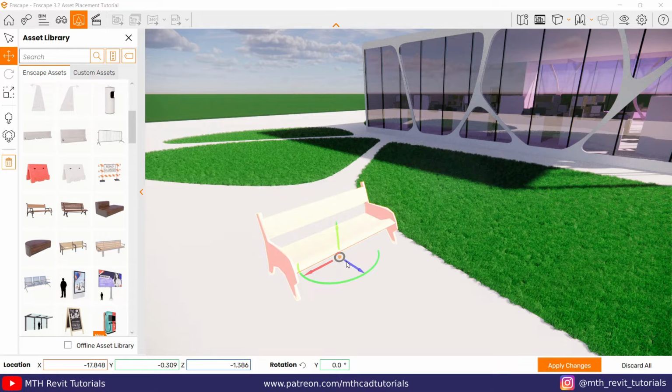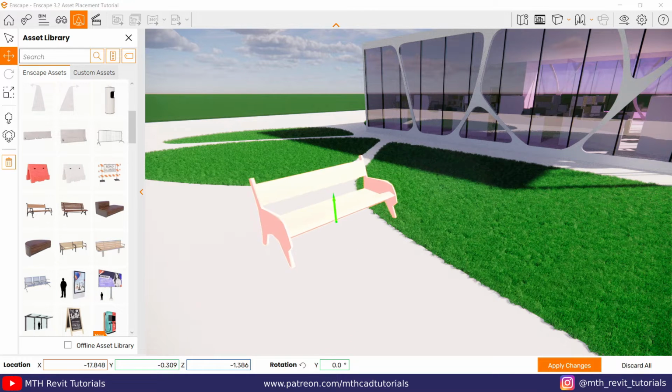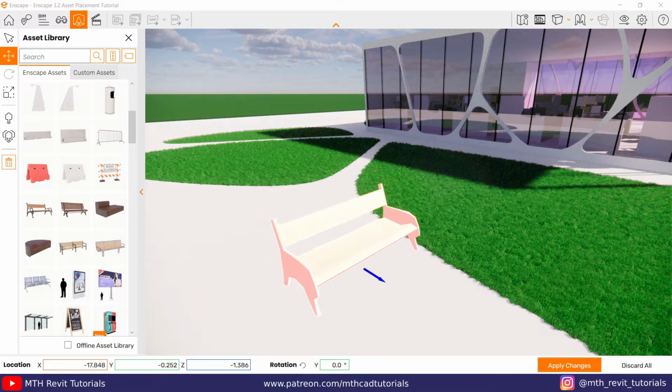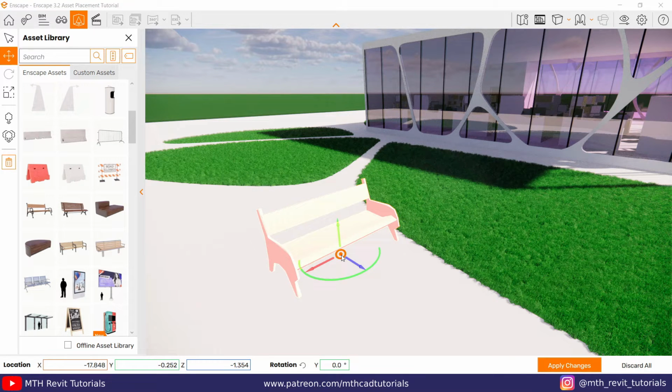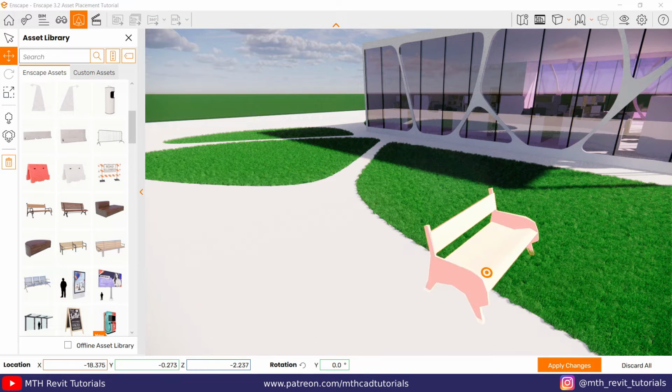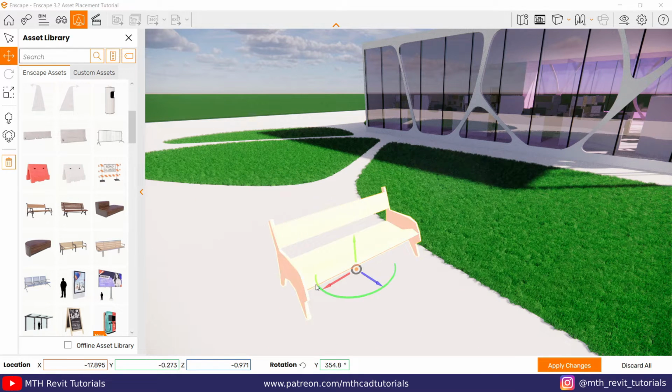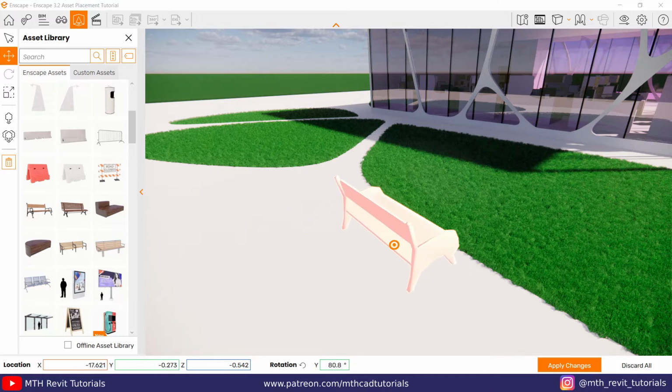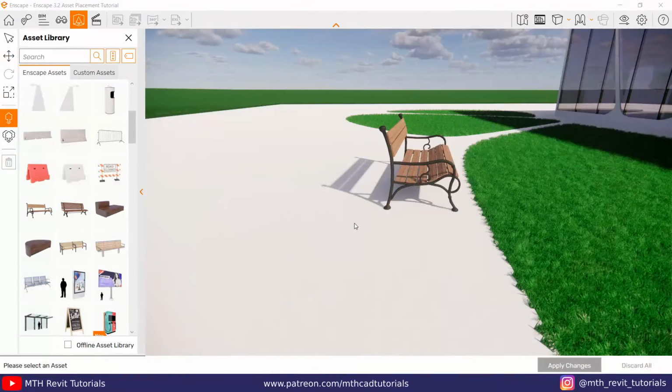So using these arrows you can move the asset into a particular axis, or you can just click at the center and just move the asset and place it anywhere you like. Now to rotate it, you can use this green circle, and you need to click apply changes again.